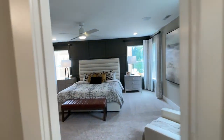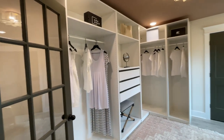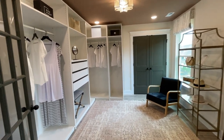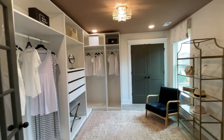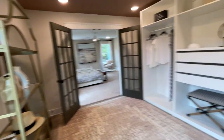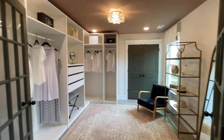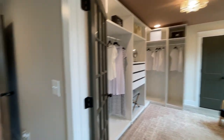Check this out — bedroom four became a sitting room, but we went a step further. We gave it French doors, and the designer had the wonderful idea to make it into a dressing room. Is this not the dressing room of your dreams? Nice French doors, beautiful closet design. The designer really showed us what we could do — some of the shelving shown here may not be a standard option yet, so definitely talk with your designer. And isn't it neat that your closet has its own closet? This could make a great TV room, office, nursery, or workout room — I call it the flex room personally. But one of my favorite flexes would be to have your own chandelier and dressing room right off your primary bedroom.